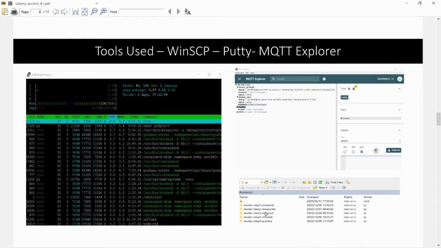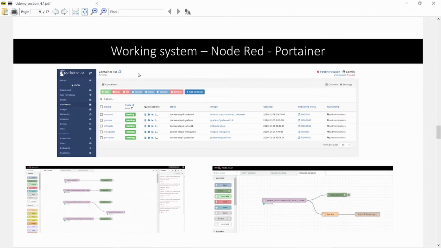So we did step 1, step 2, step 3, step 4: Portainer, MQTT, Node-RED, InfluxDB, and Grafana. And then once we had a working system, we had Portainer, which allowed us to see what was going on inside of Docker. So once again, this is the dashboard and the containers. You can see the status of how they're running, their names, what ports they're exposed on, so a very, very powerful tool, Portainer.